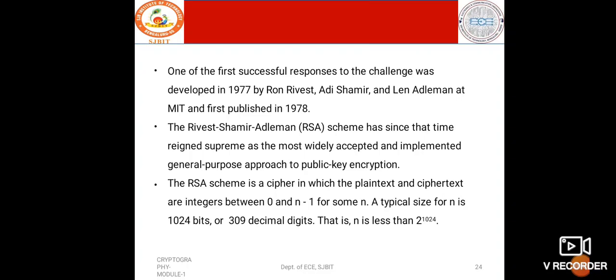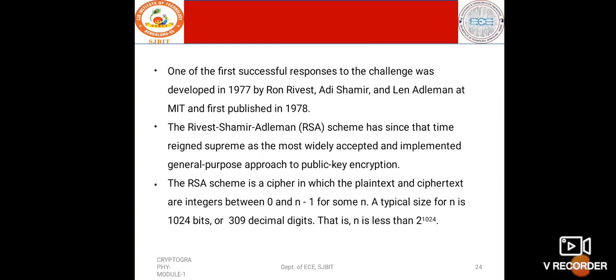In module 4, today we are going to discuss the RSA algorithm. So the pioneering paper by Diffie and Hellman introduced this new approach to cryptography and in effect challenged cryptologists to come up with a cryptographic algorithm which met the requirements for public key systems. A number of algorithms have been proposed for public key cryptography. Some of these, though initially promising, turned out to be breakable.